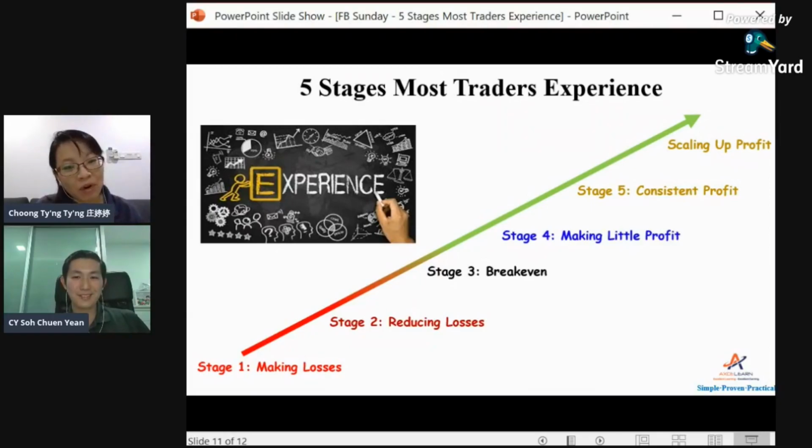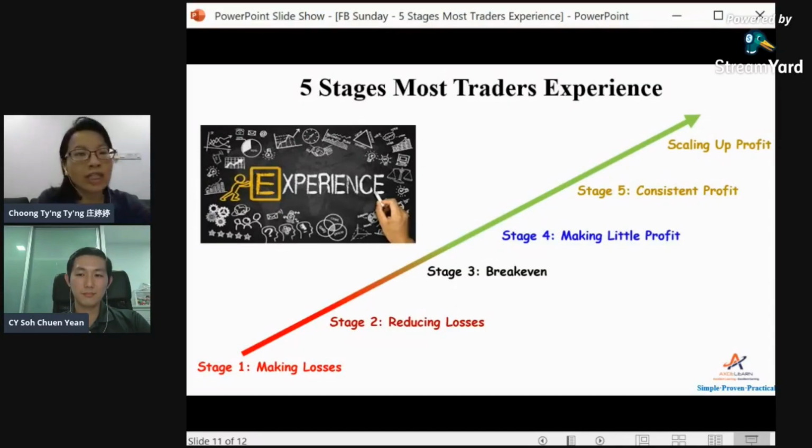So this is a summary for all the stages. For those who are in stage 1, like what we mentioned just now, what you need to do to progress to stage 2, you just need to follow whatever we covered for you. Then for those who are in stage 2, you just need to hold on and never give up. Then you need to move to stage 3 as per what we advised. Then along the way, scale all the way to stage 5, and subsequently you scale big. So once you have a consistent profit, the next thing that you need to do, as Siwa mentioned, is just that you need to increase your position. So from there onwards, only then do you increase your position.